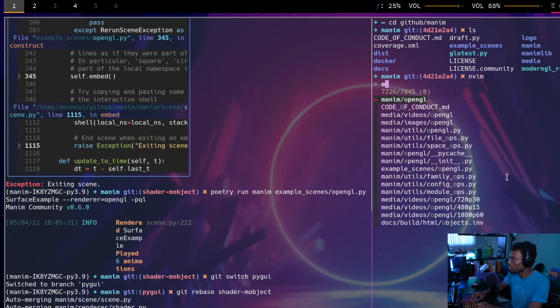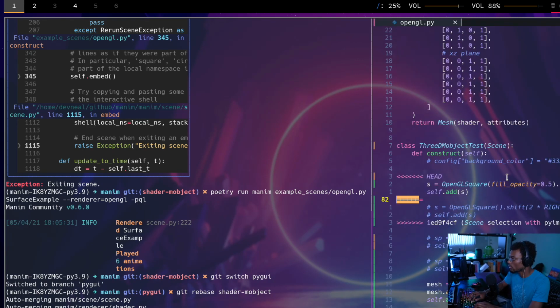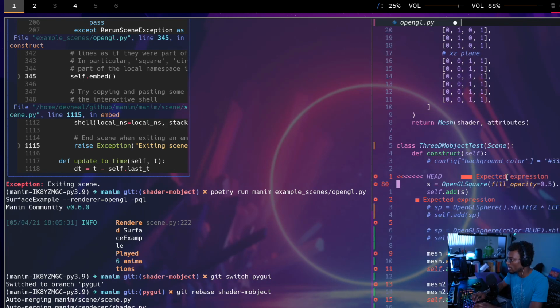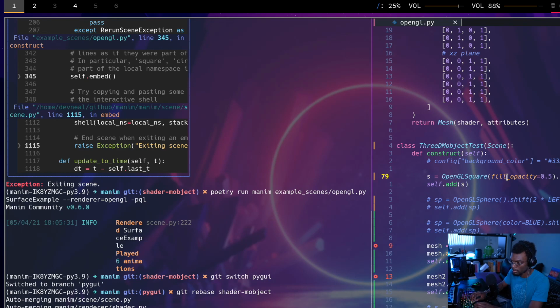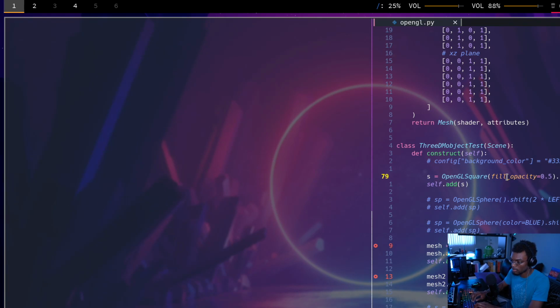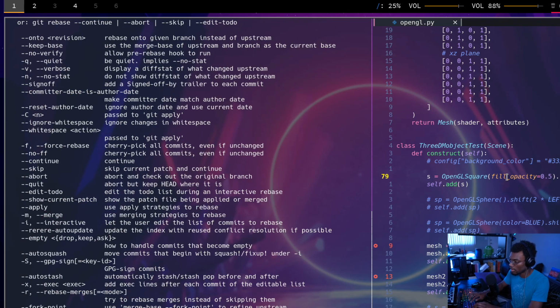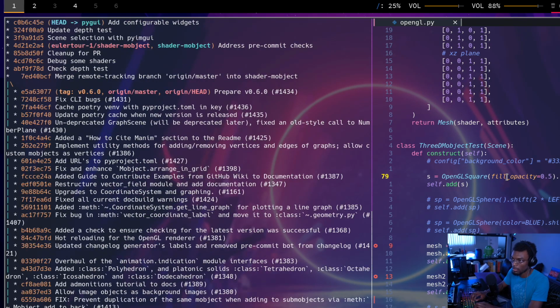Okay, I guess the only thing with the conflict is the example. Which won't matter that much, just one of these is commented. Just take the one that's not commented, I guess. Continue. That was easy.